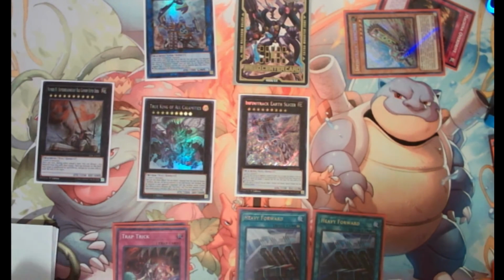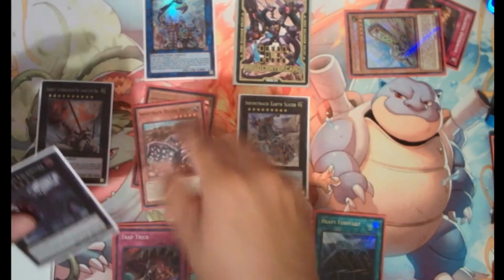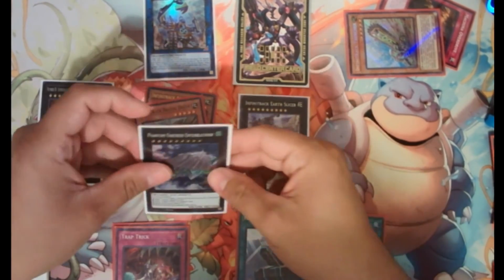Now, if you wanted to go a little bit further, say we hadn't made our Calamities. Let's just say that we decided to make our other machine monster instead, our Phantom Fortress. We could have done the same thing, guys. We could have popped 2 cards with Earth Slicer.